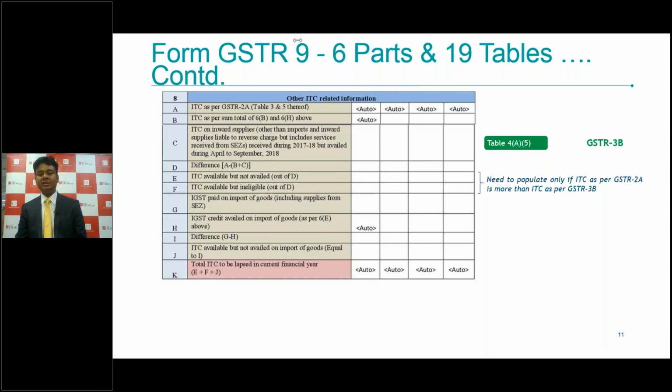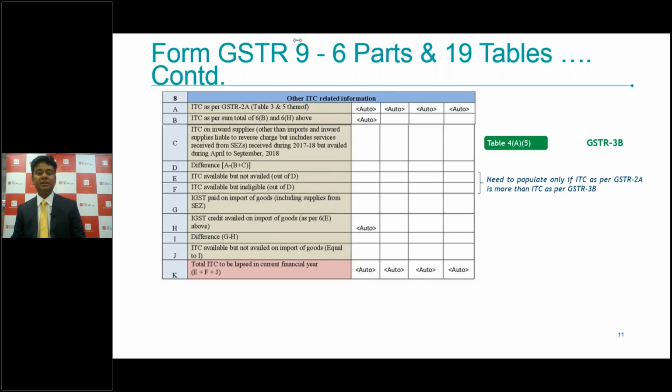And GSTR-9A is a sort of 26A statement, like the income tax 26A statement, which all of us are familiar with, especially as salaried taxpayers. It reflects the total amount of tax deducted and parked into our account, whether by an employer or a bank. So GSTR-9A is a statement which discloses the total credit reported into a particular GSTN.